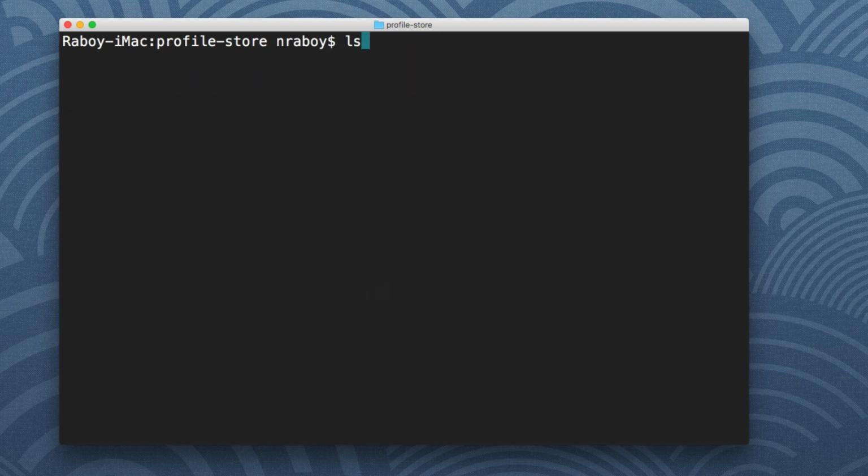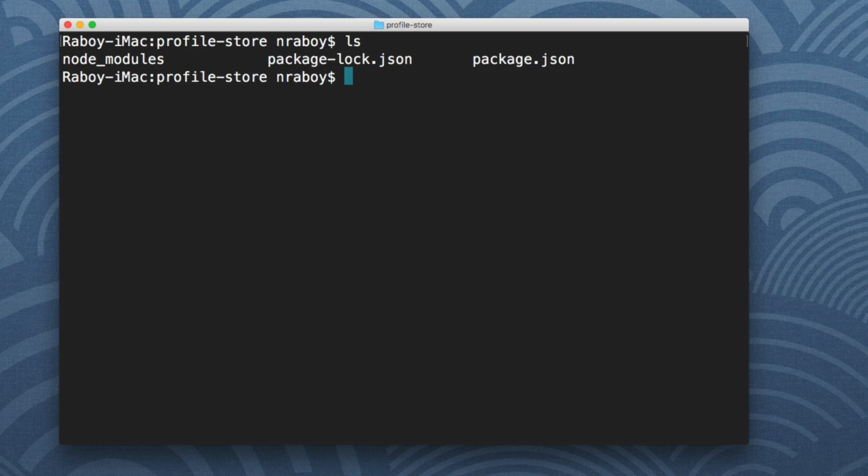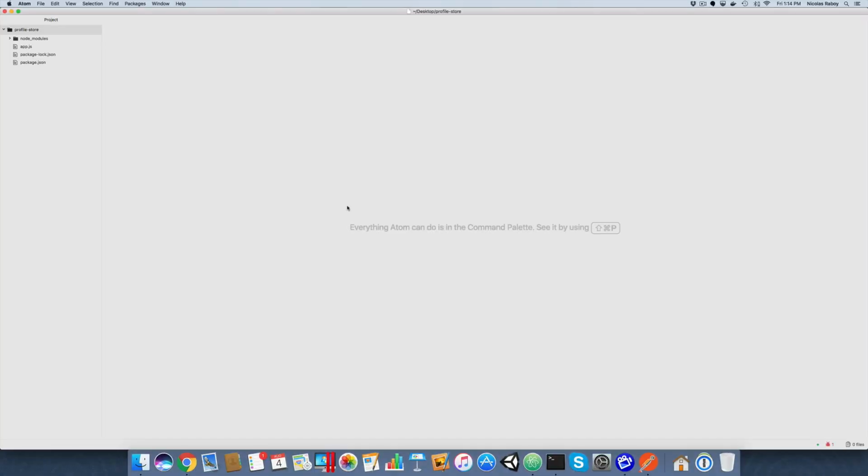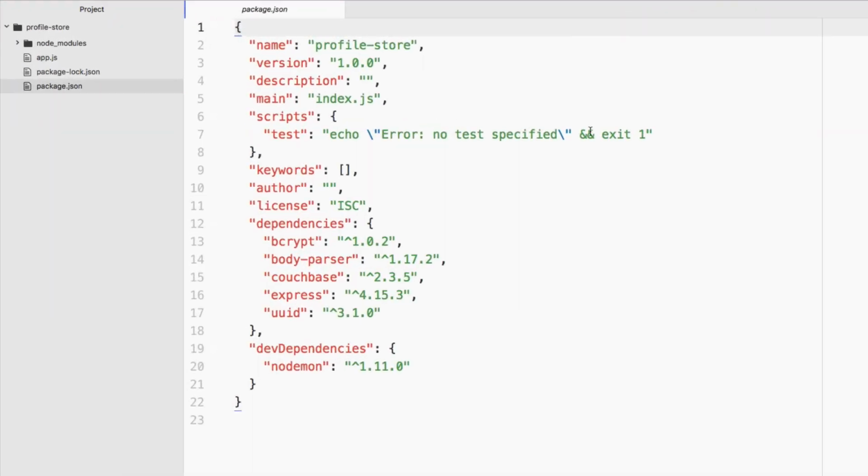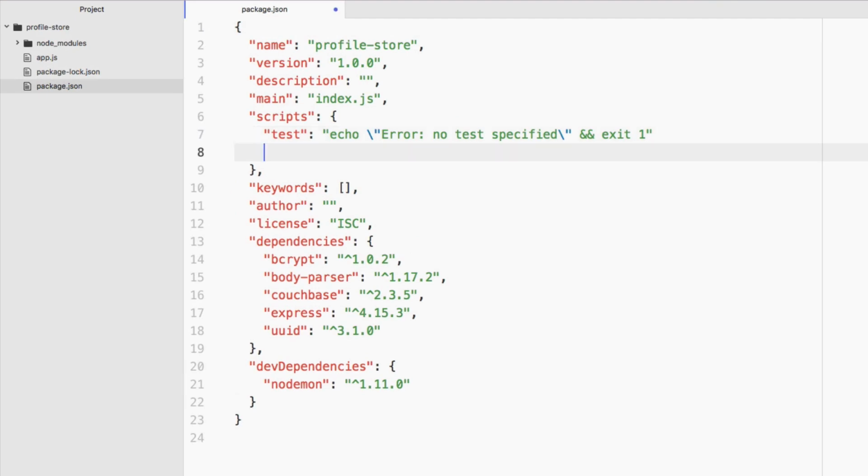All right, so we have all of our dependencies. We can actually create our project file because we don't have one as of now. We can do touch or just create it however you wish. We'll create an app.js file, and we'll open this project now. I'm going to be using Atom by GitHub, but feel free to use whatever editor you wish. So we did install nodemon. Let's go ahead and configure it in our package.json file. We want to add start as one of our scripts, and we want to say node node_modules/nodemon/bin/nodemon.js. Add a comma there, and that will allow us to start the nodemon tool.